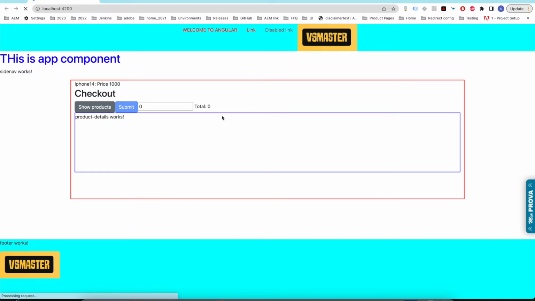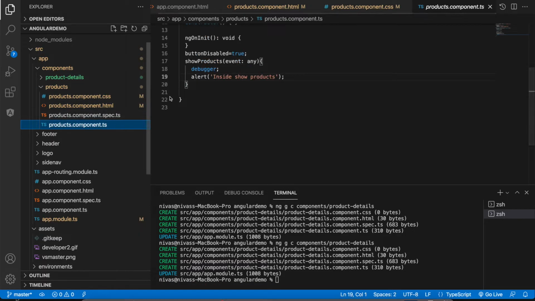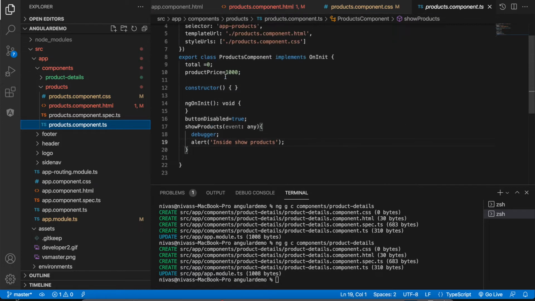All right. So if you see right now, the product details is inside the product component. Now what we are going to do: this price, if I declare it here, will I get the value? Let's see. In the product component.ts, this is the parent, and this is my variable.